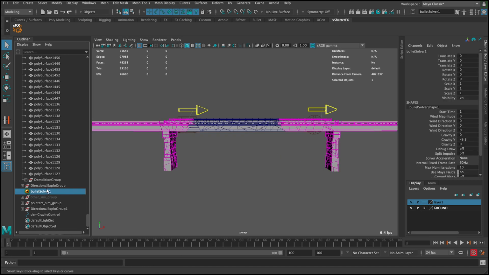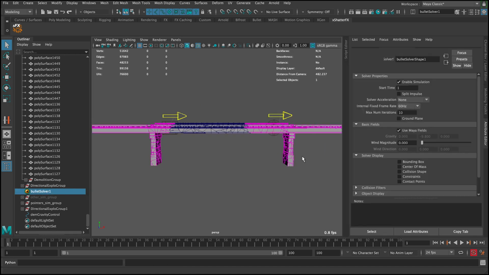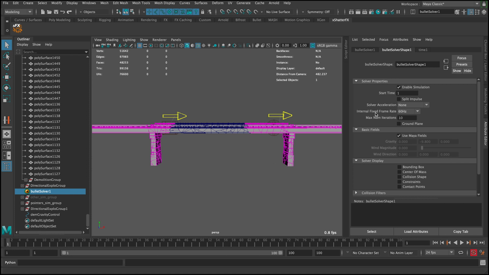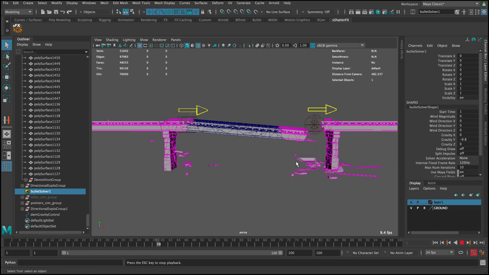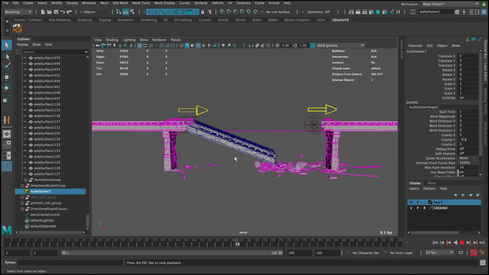You can always select the bullet solver here, go to the settings, the internal fixed frame rate, and adjust it. Like now I had it at 60, now I can change it to 120, and this is going to increase the quality so things don't go too much through the ground, and then we'll process faster.